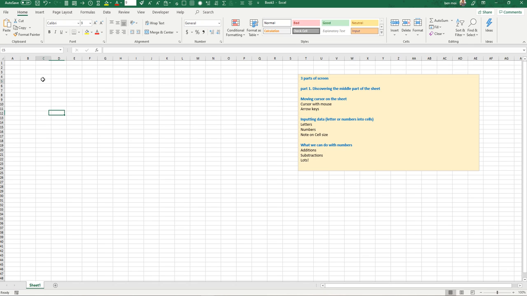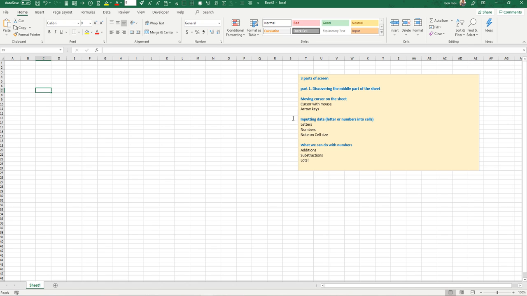So we have plenty of cells here. I'm just using my mouse. If I click on one, nothing much happens. The whole purpose of the cells is to input data. To move my cursor, one option is to use the mouse. The other is using the arrow keys on my keyboard, so I can go right, down, left, and up. This is, I suppose, how we navigate. Apologies if you already know about this, but I did promise this was for the ultra beginner. So little by little, we'll all be at the same level.